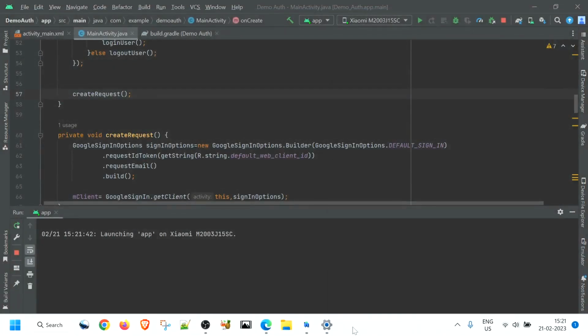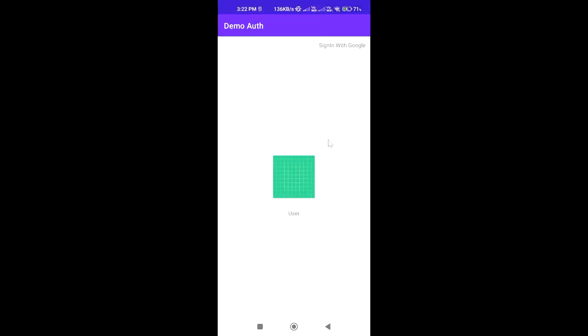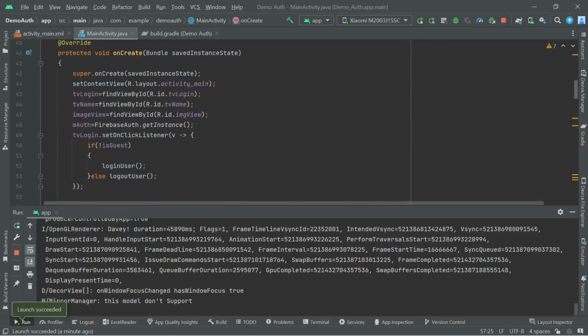My phone is connected, I have launched the app. Click on sign in.